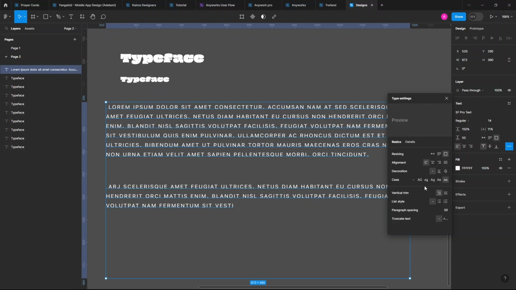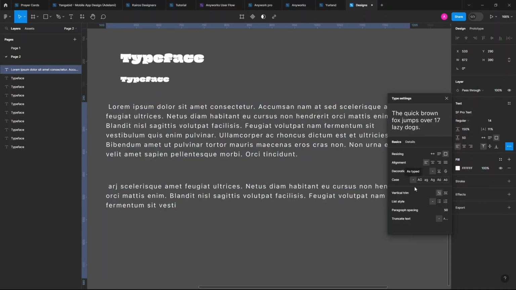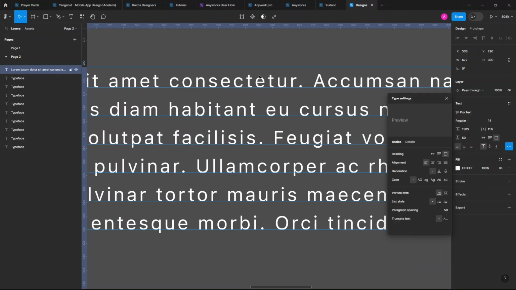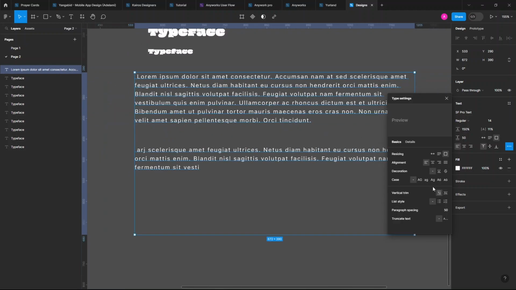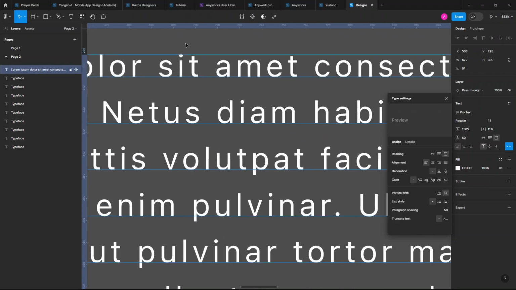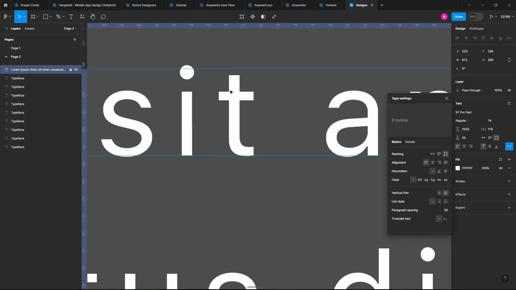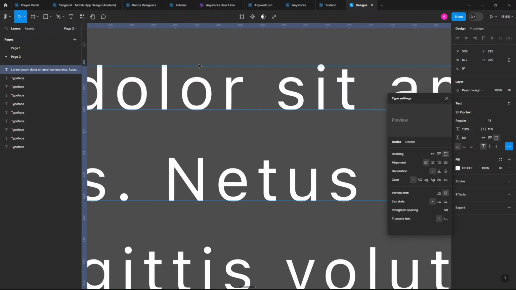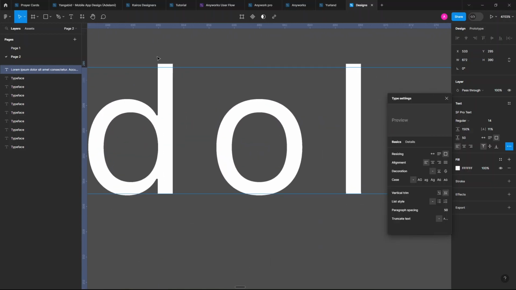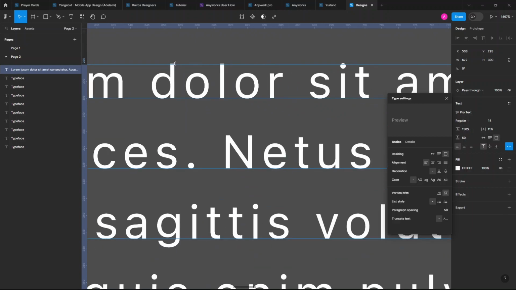So the next one we are going to be talking about, take it back to as typed. The next one we are going to be talking about now is vertical trim. Now, if you notice, there's a bit of space at the top here. The moment we employ vertical trim, you can see that it trims right to the top of most of the text here. It just leaves out some. There's a bit of space above here.